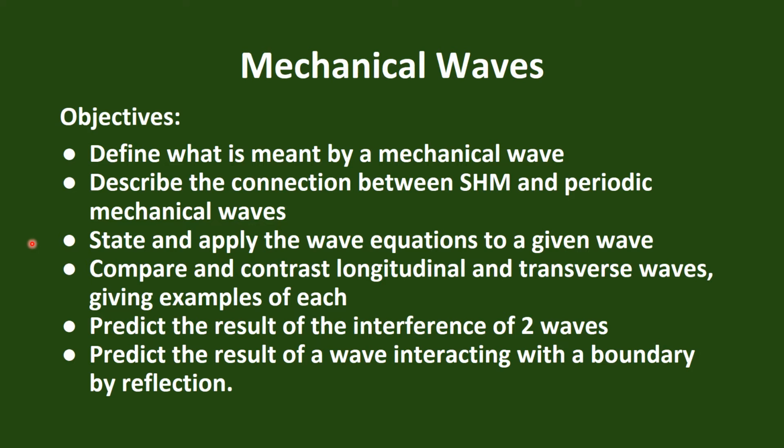We'll also take a look at the connections between simple harmonic motion, which we've just recently studied, and periodic mechanical waves. We'll also take a look at something called the wave equation and be able to not only state it, but also to apply it to a given situation involving waves. We're going to be able to compare and contrast longitudinal and transverse waves and give examples of each one. And then we'll move on to look at how we can predict the result of interference of two waves, and also to predict the result of a wave interacting with a boundary.